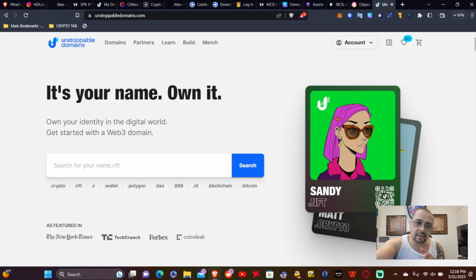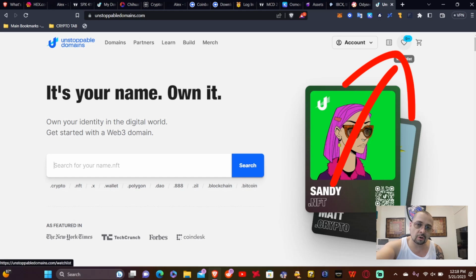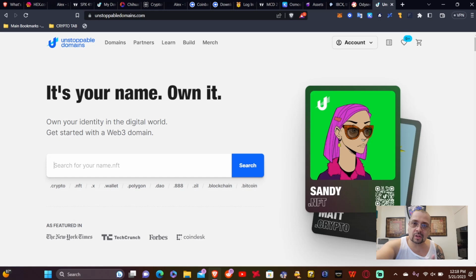And those are different types of actual extensions that you can get for the website that you want. And I've picked up some great websites, to be honest with you. I have a few of them, and I actually have a favorites tab here that I'm not going to show, obviously, because I don't want anybody to jump on them, but I'm going to go ahead and start purchasing them.